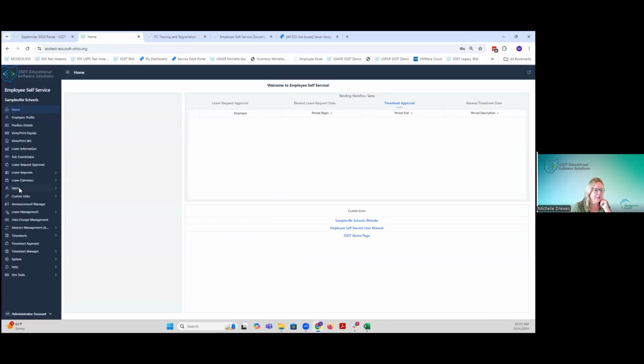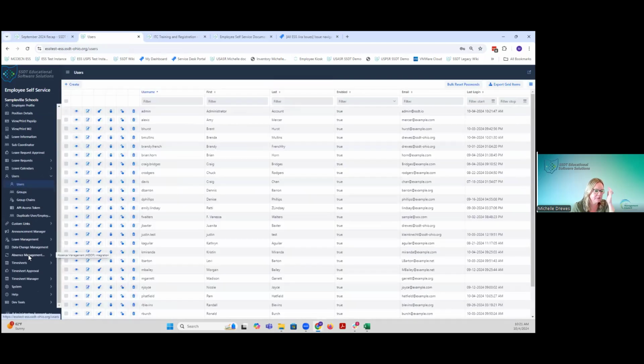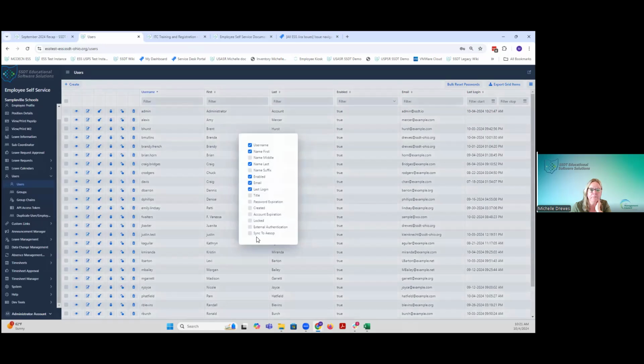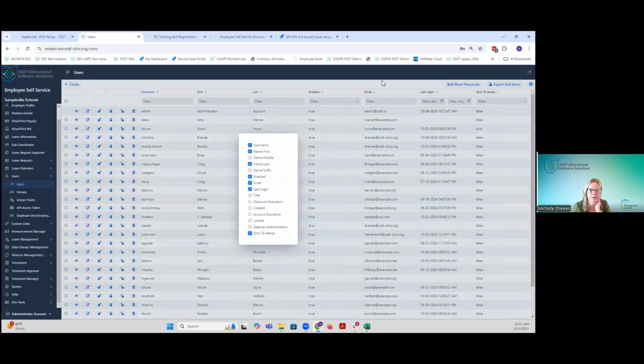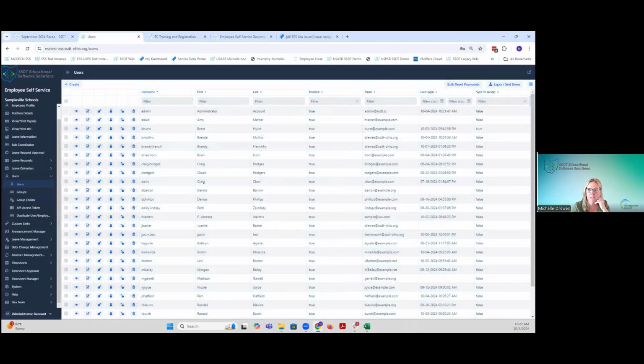Underneath users, I'm just going to view one here, and I believe we have absence management turned on. We do. There is a sync to ASAP that is now added to the user grid. And so it indicates, is this particular user synced to ASAP?